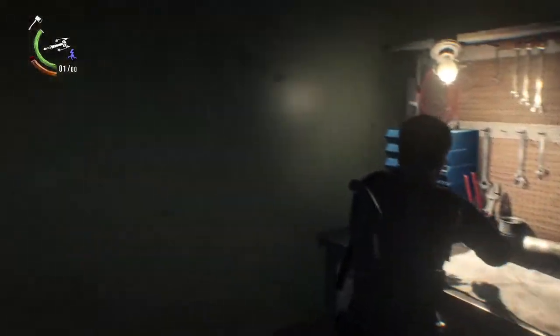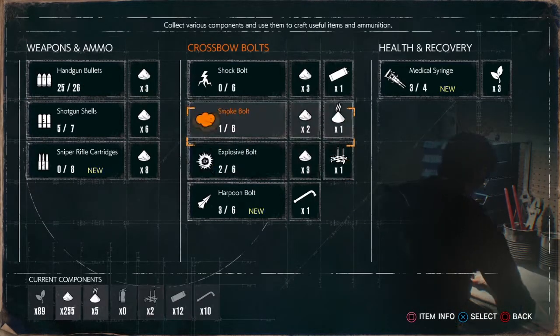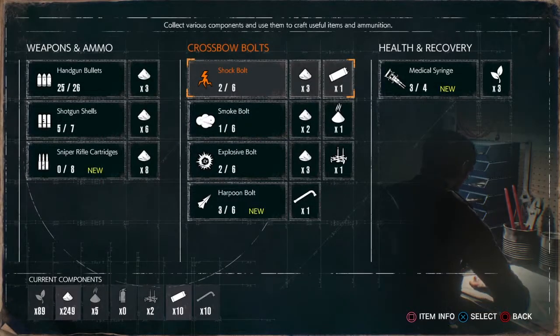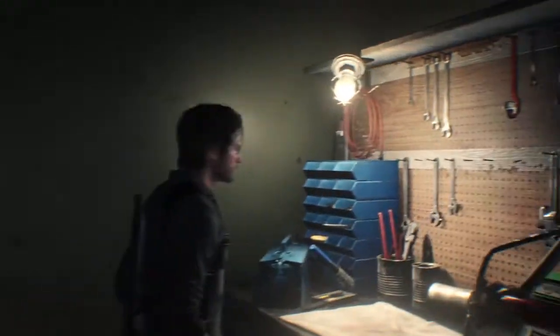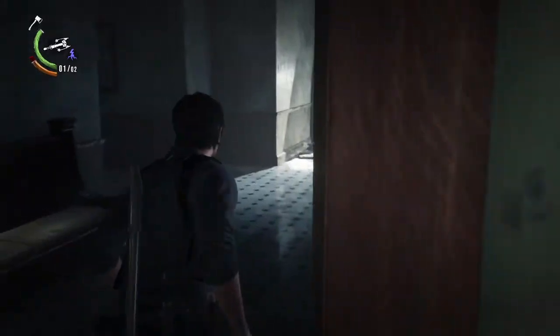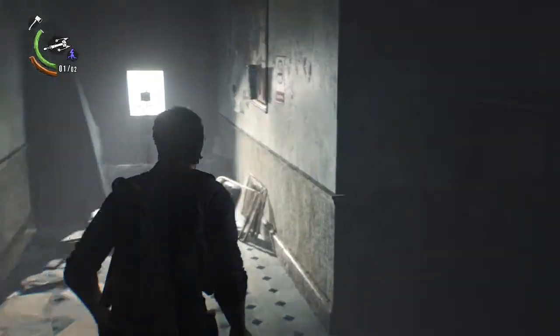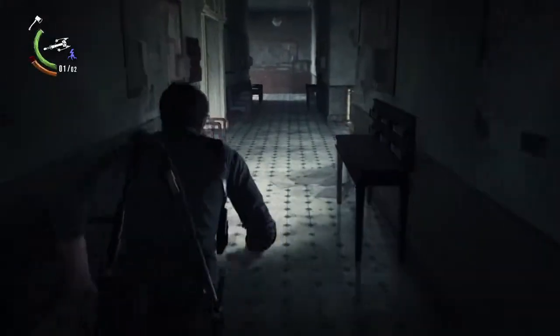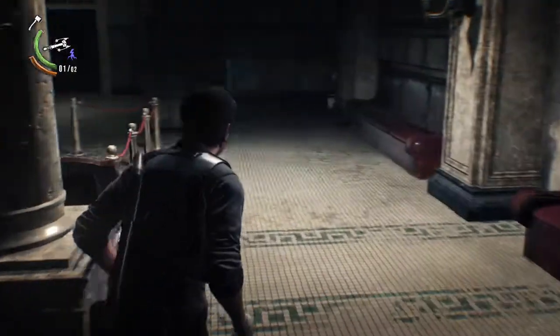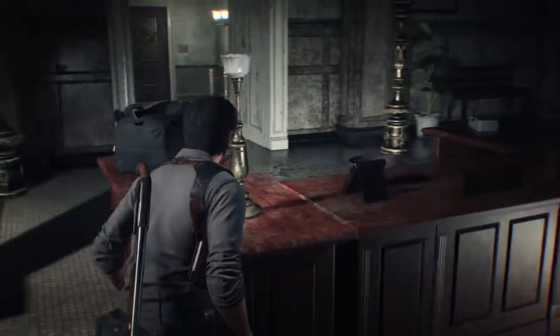I'm actually going to craft some things here because I need some more shock bolts. Always useful to have some shock bolts with you, because if anything is chasing you in classic mode, you drop a shock bolt down and it gives you a bit of breathing space to run away. So I always like to have one or two ready. Here's another section where I'm just going to go around, pick a few things up. There's a syringe on the table there.